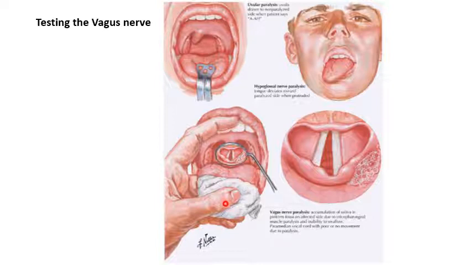Plus, you can also do a laryngoscopy and detect the position of the vocal cords, or we can look for the accumulation of saliva in the pyriform fossa. But again, these things will become clearer to you when we go further within the larynx. So with this, we come to the end of this lecture. Please do your diagrams of the thyroid, as well as the branches of the vagus, very well.